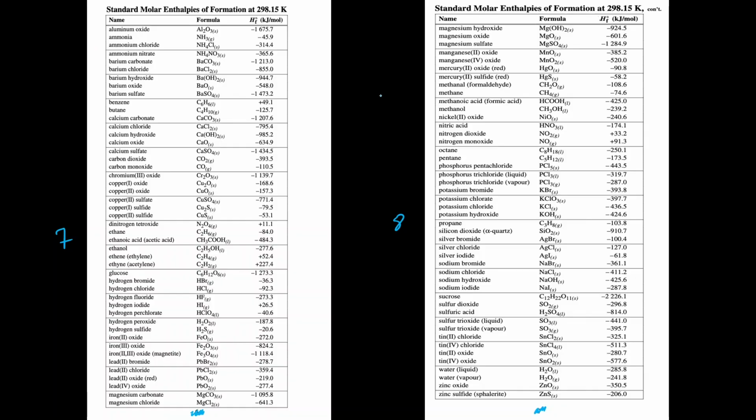All right, so if it is happening at SATP under standard conditions, then we know that the states of these compounds will be in their SATP state. But fortunately for us, the data booklet lists that as well. So for example, aluminium oxide at the top here is a solid in its natural state at SATP. And so this value here, the 1,675.7 kilojoules per mole, is how much energy it takes to create 1 mole of aluminium oxide in its solid state.